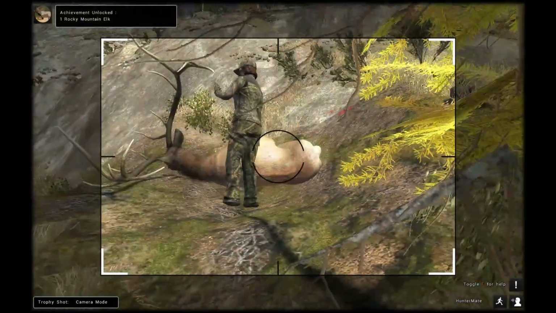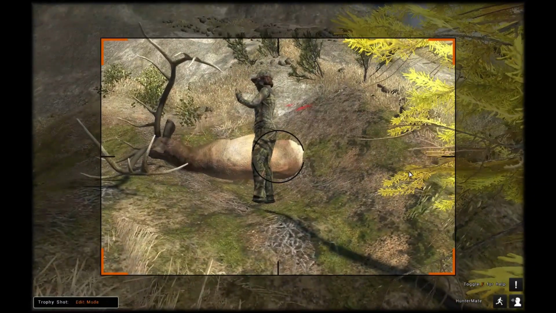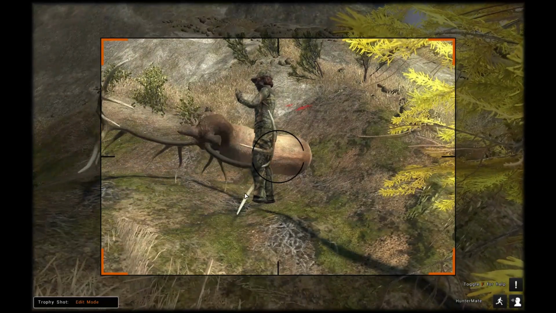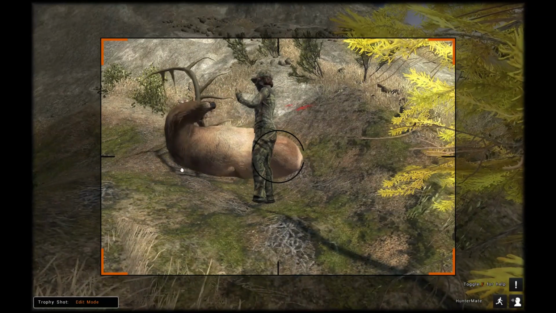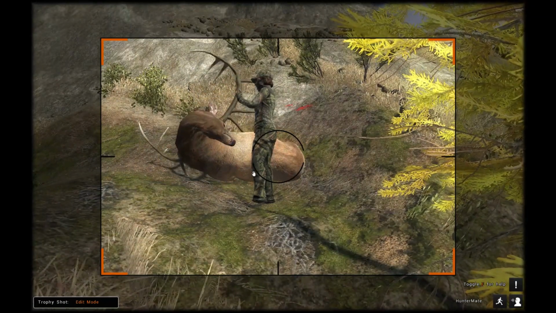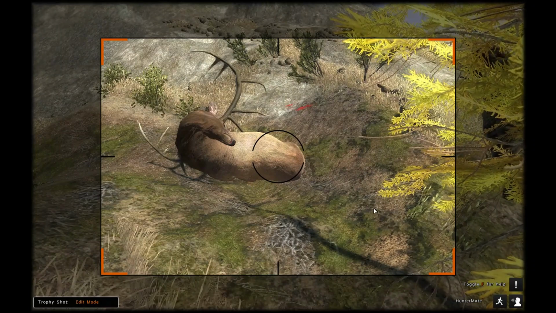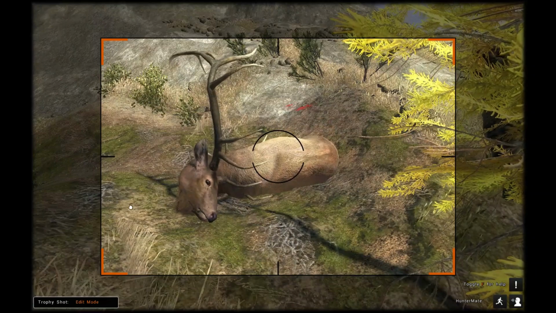And it was this monster bull. You can see the achievement unlocked in the top left corner there for one Rocky Mountain elk, and it was this as my first. Trying to even get him into a good position for a trophy shot was hard, but you can see where he was, coming over this little ridge. When I shot him, I was below that, so all I saw was these huge antlers, and I just dropped him.